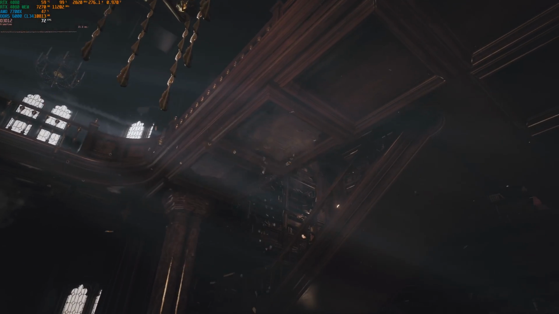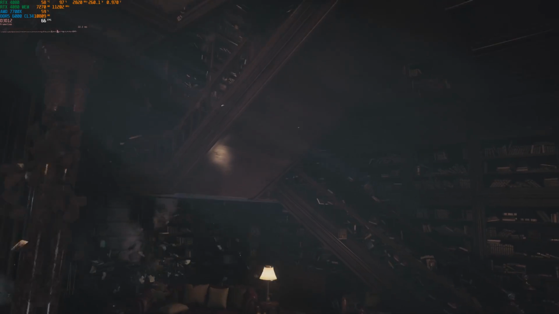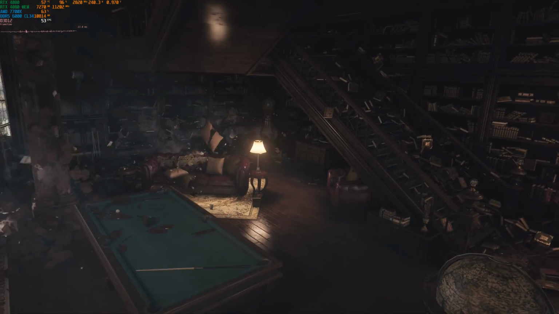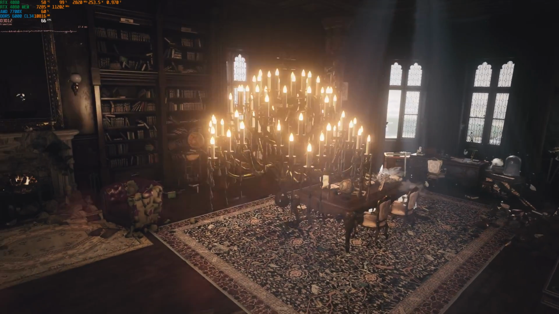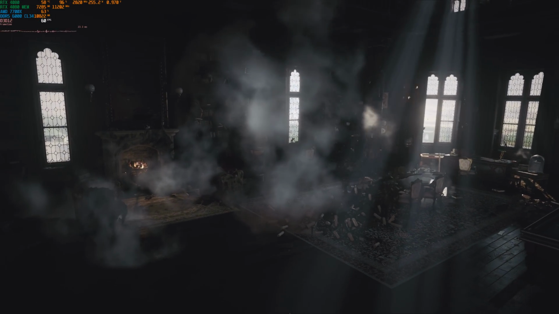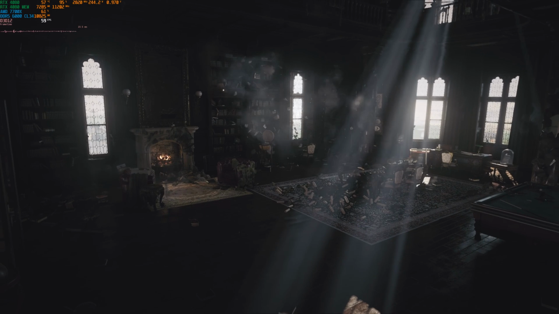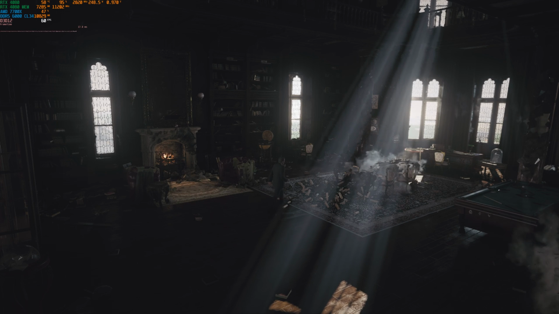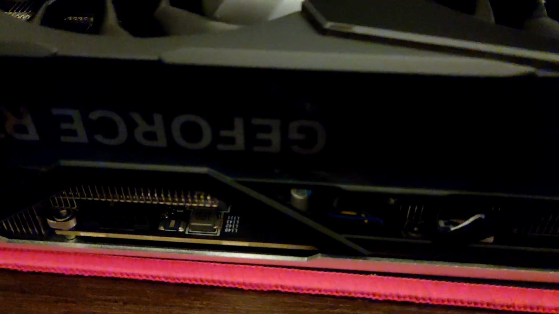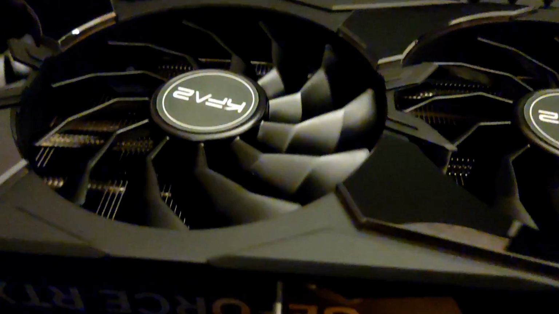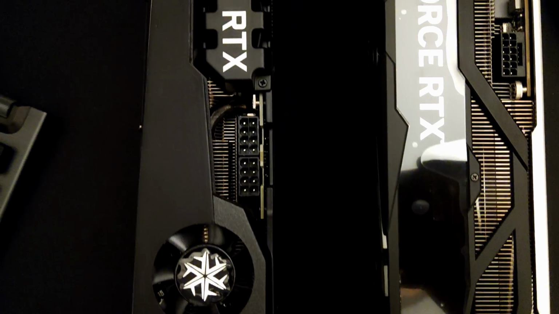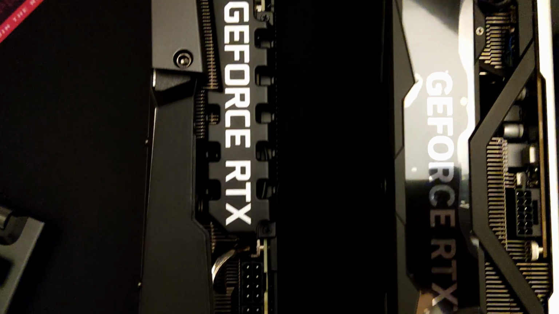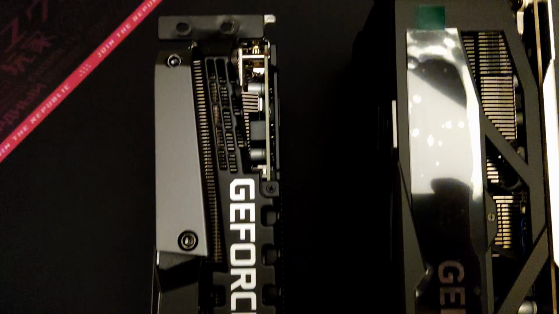This will improve a bit the thermals and lower the power usage of your graphics card, but don't think you'll have a big increase in performance. Think you'll get like 2-3% more, but the graphics card will be cooler, quieter, and you'll be able to sustain these clock speeds when you activate ray tracing and you have everything set to max. I hope this video was really helpful and you are now able, or have the courage, so to say, to play a little bit with the clocks. So don't be afraid to do that.